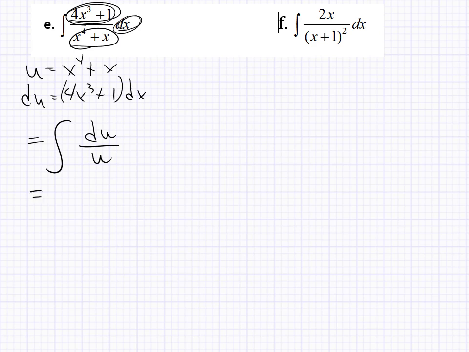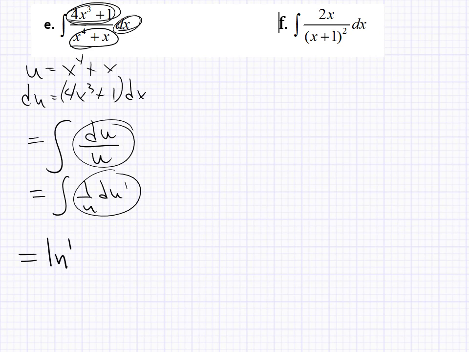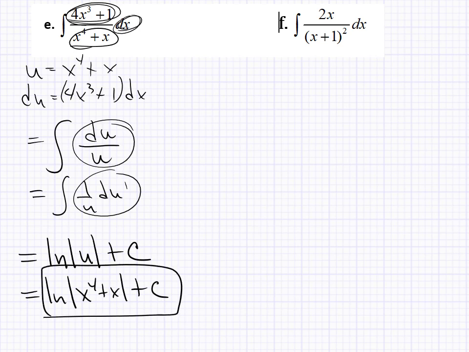Well, that is the same thing as saying 1 over u du, whether you write it this way or this way, it doesn't matter, they're the same thing. You got to remember, and this is where you have to have your basic integration rules memorized, that that integral is the log of u integral, because the derivative of log of u is 1 over u, or 1 over x, if it was log of x. Resubstitute, and there's your answer. Okay.